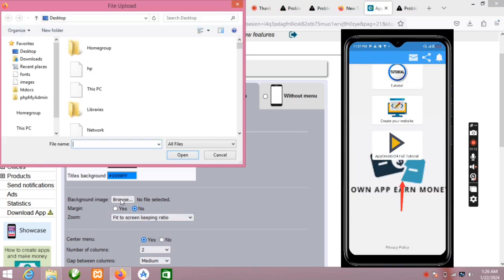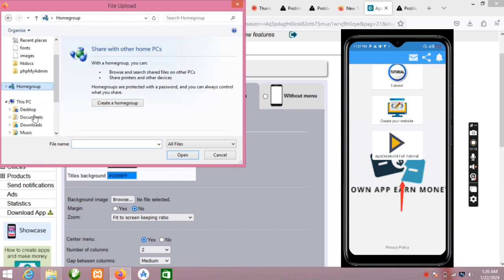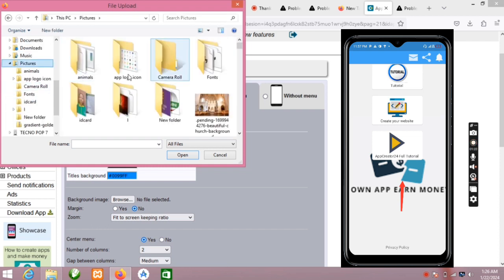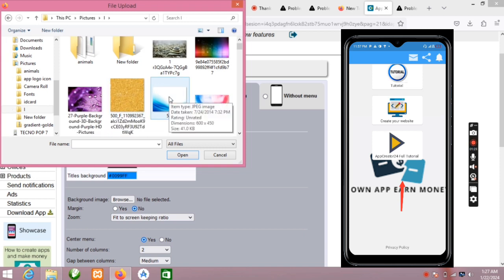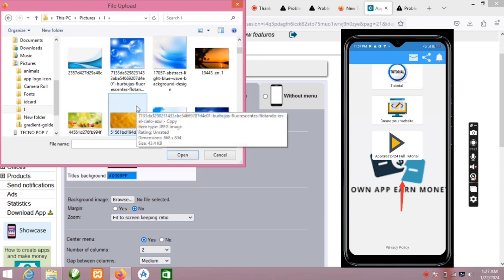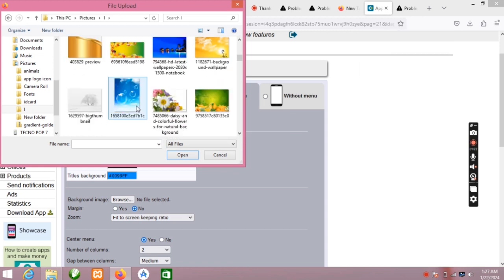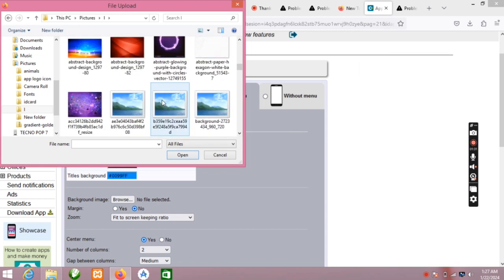So you can choose a background image. As you can see, this is an example of a background image. You can choose from your browser and then upload the background image which you want your application to have. So in this place, you can design the background of your application and change the menu type. So this is what it is useful for. Let me use something like blue. I like blue color a lot, that's why.